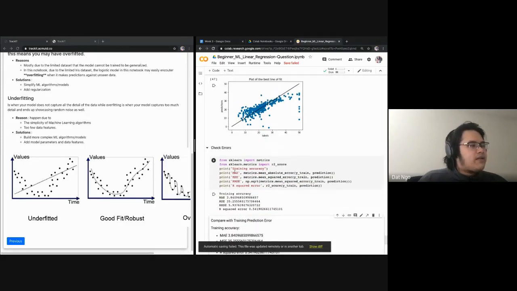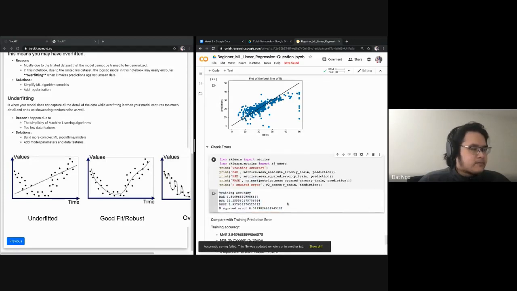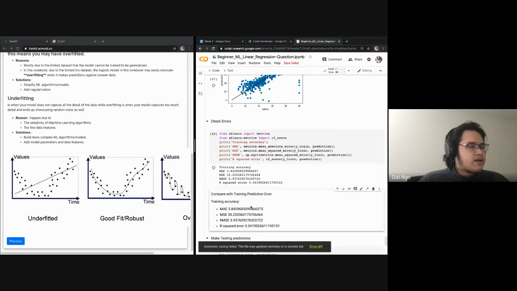So here I got the accuracy of the model with normalized features, and here is my loss. And then here I also copy and paste the accuracy of training of the model. Here is the loss of the model without the normalized features.